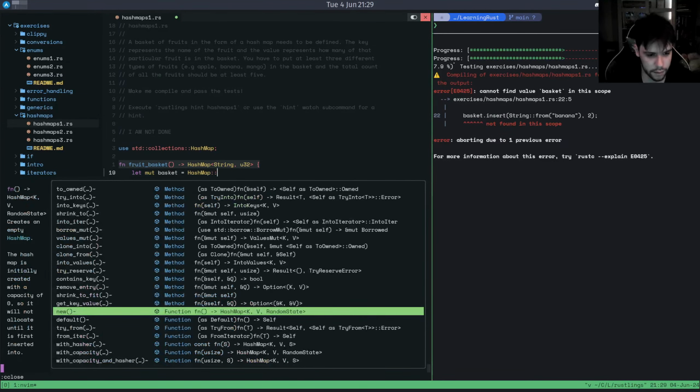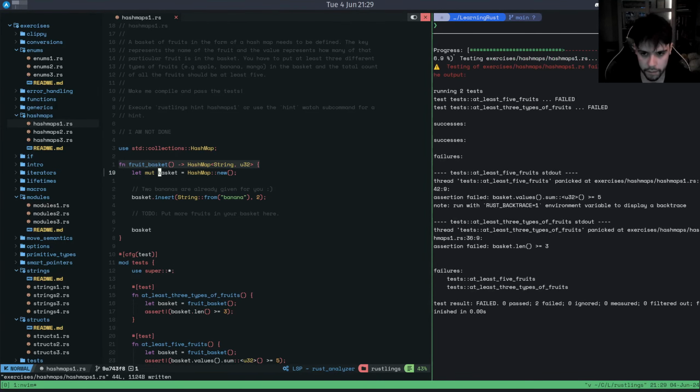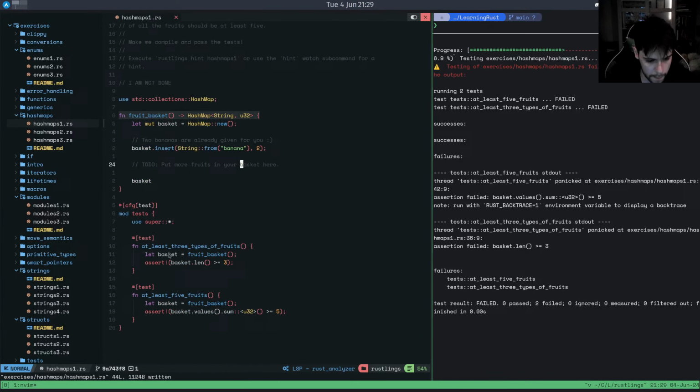Hash map new. That seems about right. We insert string from 2 to, and is already given to you. To do: put more fruit in the basket. So it wants you want 5, right? And then it does the generic there.